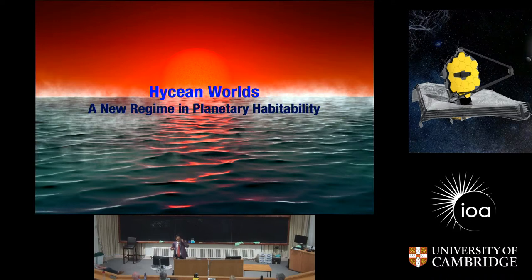And you may have heard in the news things like Hycean worlds. This is the concept that these planets would be ocean-covered worlds without any rocky surface, which means their radius will be bigger than just rocky planets. And if you have hydrogen-rich atmospheres, that combination, the planet being bigger and the atmosphere being lighter, would allow you to make these atmospheric detections with the James Webb Space Telescope.